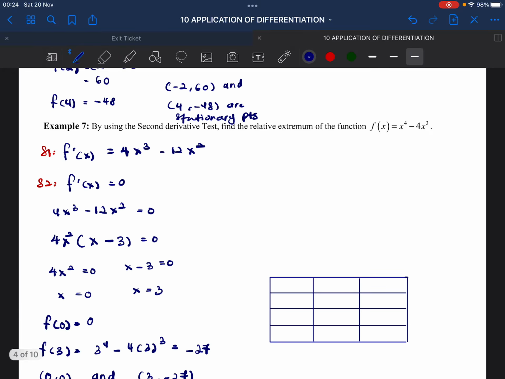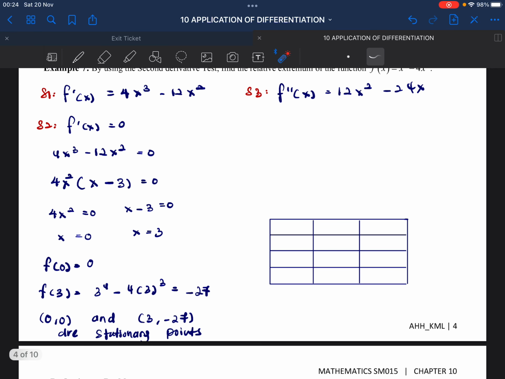So now the third step is we have to find our second derivative. So second derivative, where is our first derivative? Here. So differentiate this one lagi sekali. We will have 12x squared minus 24x. Okay, so now we are going to determine whether it is greater or less or equals to 0. We have to substitute these two values first. So let's substitute 3 first. 12 times 3 squared minus 24 times 3, that will get us berapa? 36, which is greater than 0. That means it is a minimum. Okay, 3 is a minimum point lah.